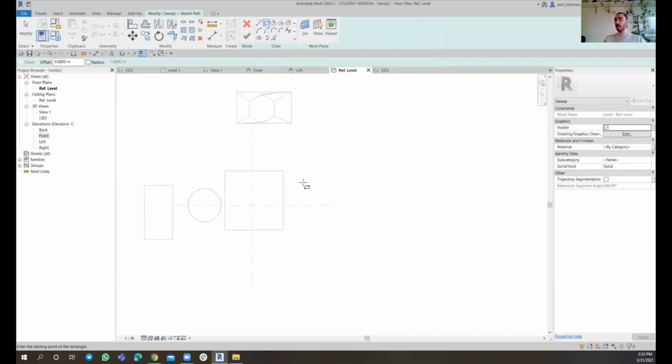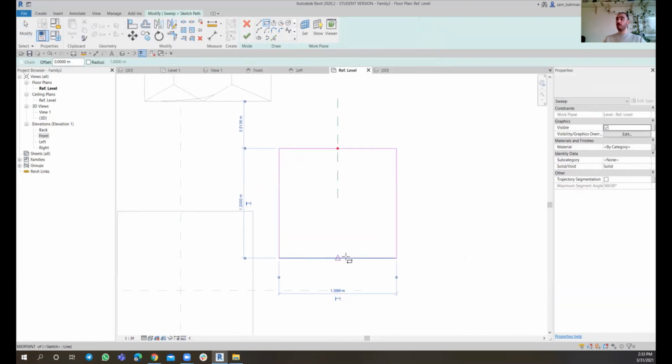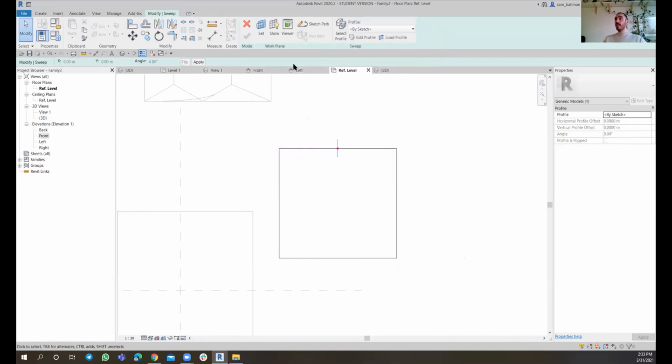For example, the sketch path that I just wanna define is gonna be a rectangle. So that is the path that I'm gonna be defining for my sweep. Then gonna click on finish. And as you can see right now, once I'm done with the sketch path, it's time to define a profile for it. So you need to define a profile here. So that profile can track all the path from starting to the end and form a shape.